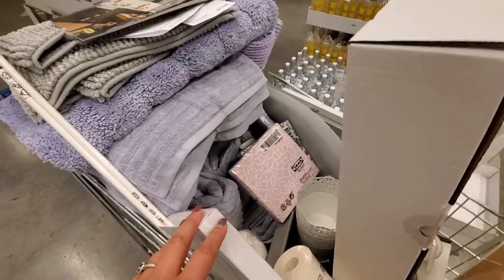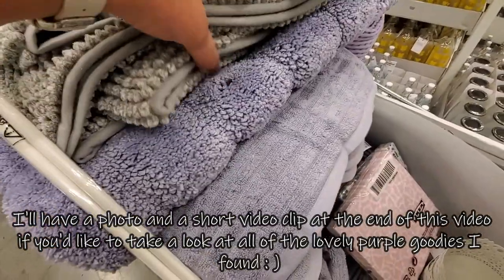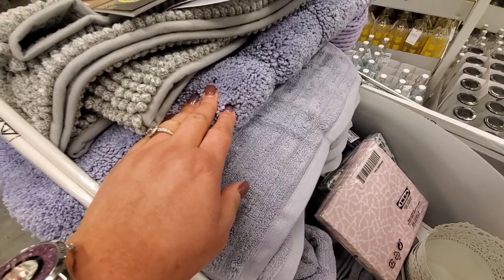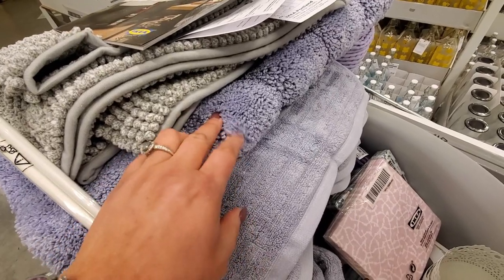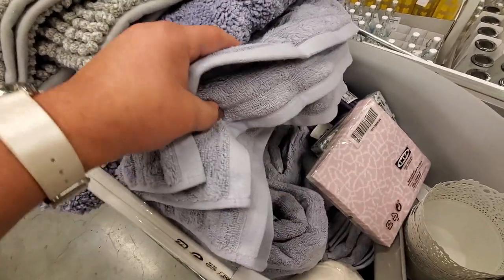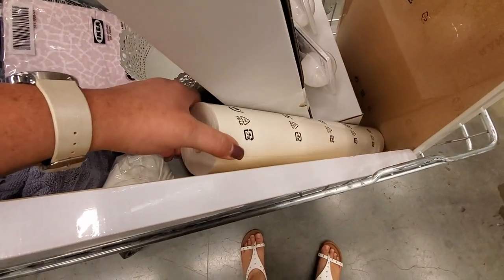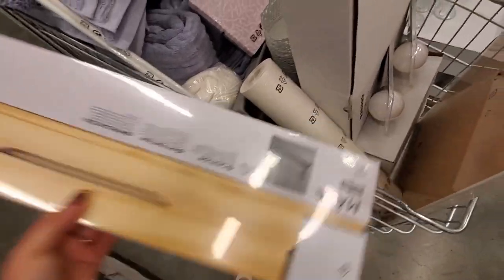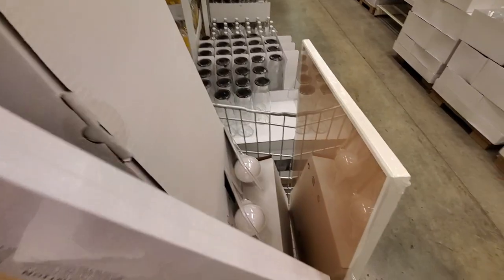Lots of purple, you guys! We got a couple of bath mats — this one is a purpley color and it's going to go upstairs outside my craft room door, just to wipe your feet. Then we got some new bath towels, a couple of curtain rods — one for upstairs, one for downstairs. I got one of those paper trimmers, which will be fun for Kyron when we do art at the house, and I can also have it in my craft room.